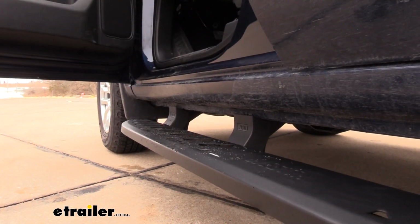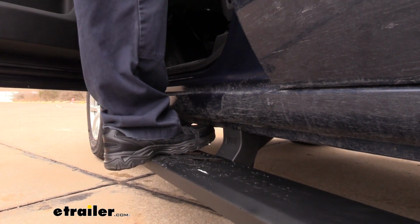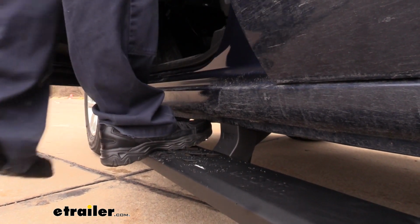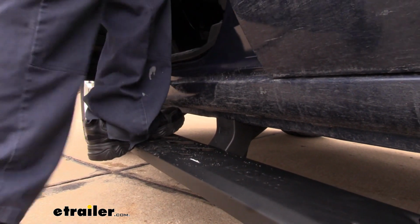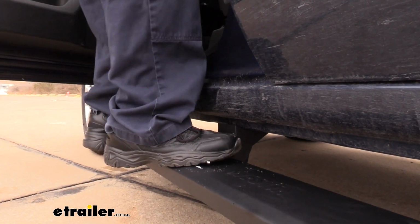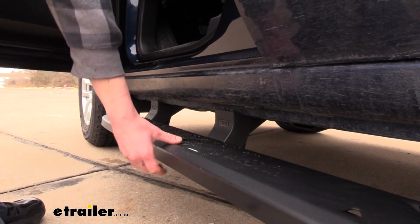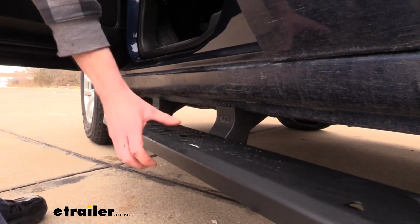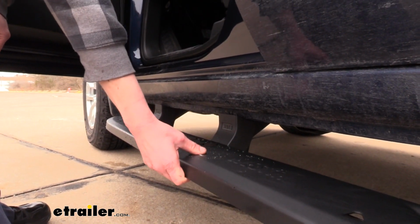So you can see here as I go to step in, my size 13 shoe has plenty of surface area for me to step on, and it also feels very sturdy when getting in. Some of the tube steps, while they provide plenty of support, have a little bit of give to them, not so much with these steps. I also noticed when I was installing these, compared to the tube steps, lifting these up, they are significantly heavier and just feel a whole lot stronger.